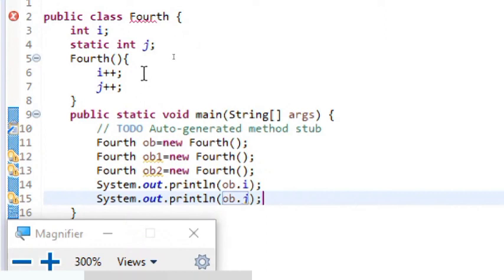Then I created three objects, ob, ob1, ob2, where ob is the first object created, ob1 is the second, and ob2 is the third, and I'm displaying the values of i and j with the first object.